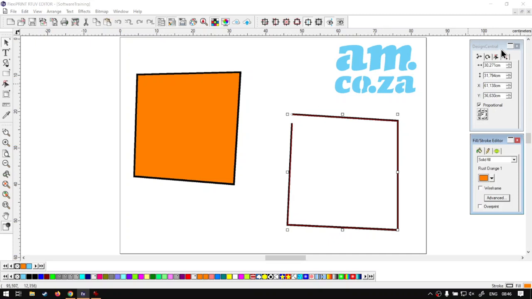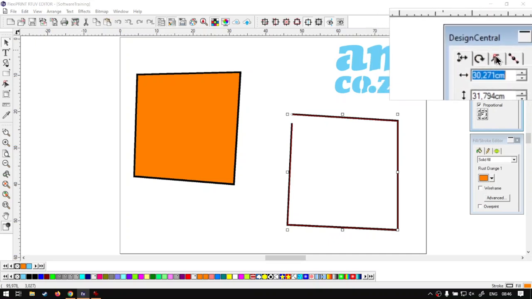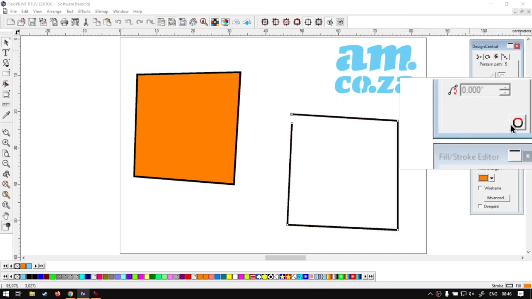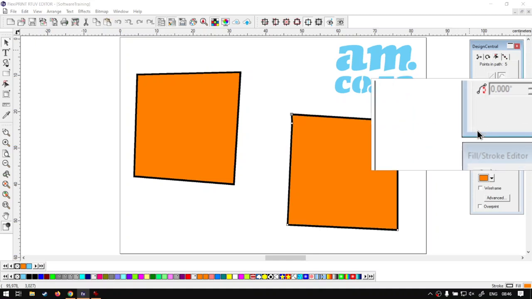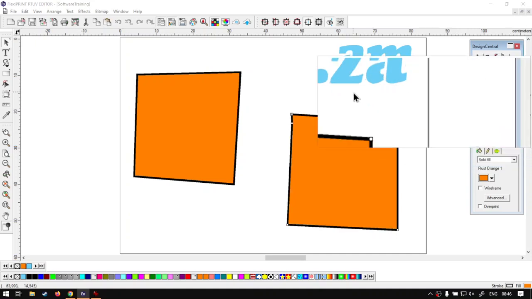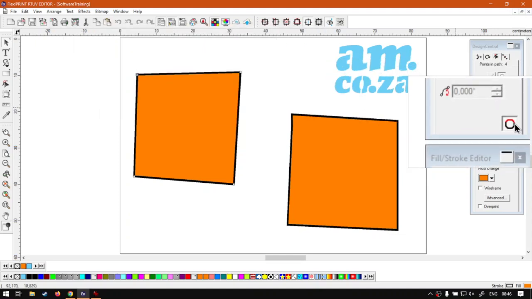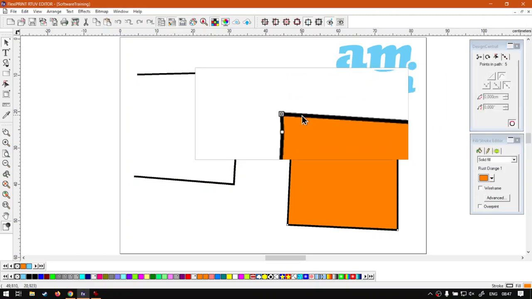The easiest way is if we go to our design central panel, just make sure it's open, and then we go to the third tab with that little mouse cursor with a line with a node point in red. Then if we go right to the bottom, you'll see we have this little icon, and this is to close a path. You can also open a path with the same one, so let me click there. You can see it closed our path, and now we can see the fill. If I unselect that, it will open it again. If we have this shape selected and open it, it will take one of our edges away, as you can see. Here we currently have another node where we ended it, so it will also take this little edge away.